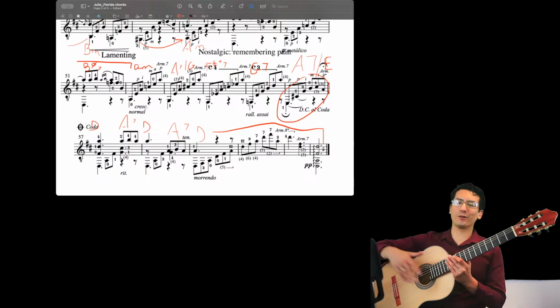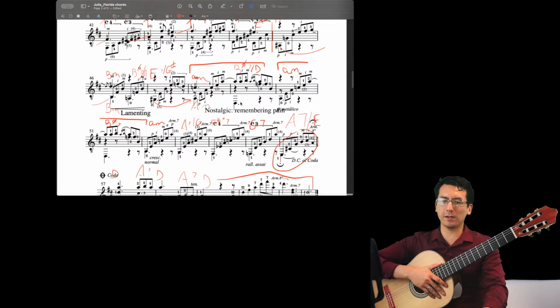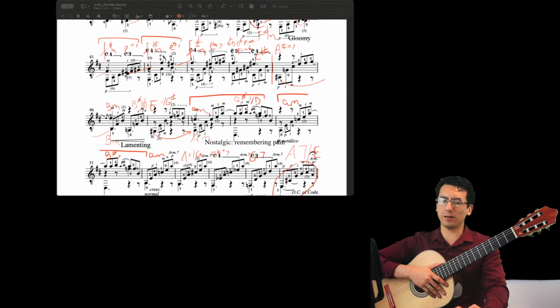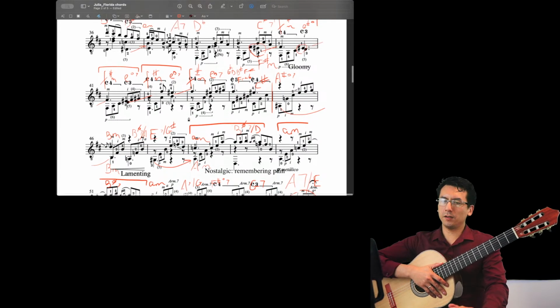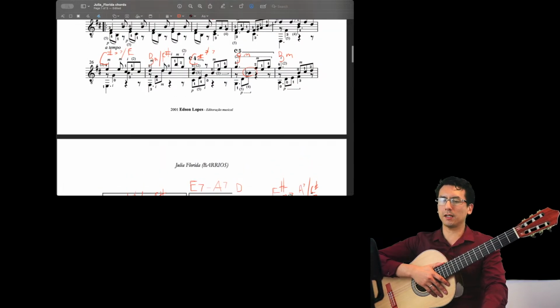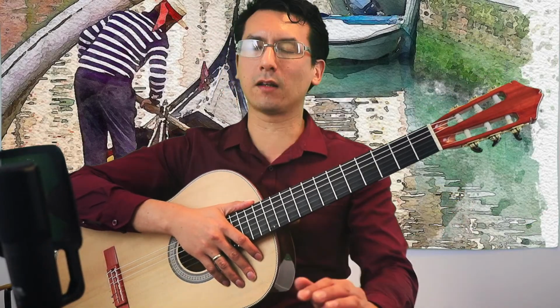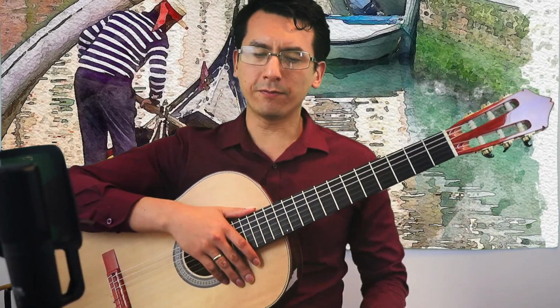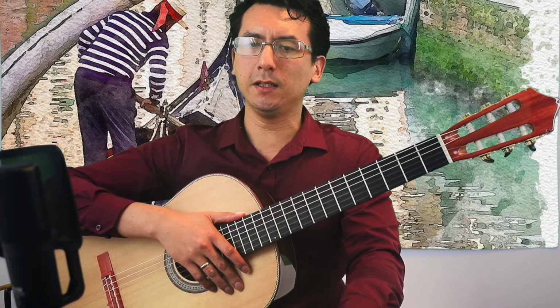Every single chord of Julia Florida there, analyzed. I went through that extremely quickly. Hopefully that's of some use to you. Obviously you can always repeat this video and slow it down and pause it and take screenshots and whatever will help you. But yeah, as I mentioned, this is a pretty advanced piece, so I wouldn't recommend analyzing that if you're like a beginner or even relatively intermediate with harmony.